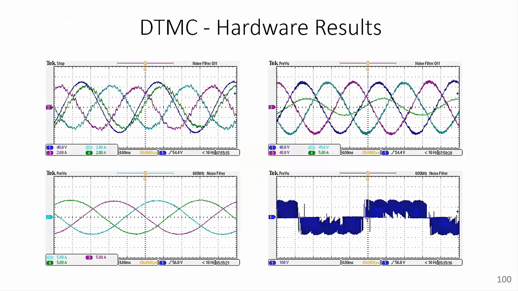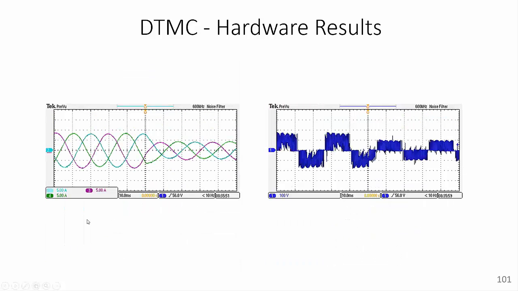Here are the results of the matrix converter obtained from a scope just to get a finer resolution. On the left, you see the input voltage and the three-phase input currents. And at the right, you see the balanced three-phase voltage across the neutral point clamp capacitors and the input current. The bottom left shows the three-phase output currents, and the bottom right shows the switched line-to-line output voltage of the matrix converter. This slide shows the three-level operation of the matrix converter.